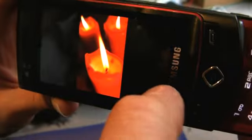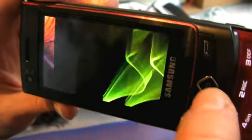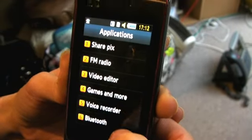But again, another issue: the camera button is next to the lock button. So you're trying to take a picture and then you turn the phone off, or you stop all the keys being able to be used. That has actually happened quite a lot, so that's quite frustrating. The camera also works with the internal GPS system, which basically means you can geotag pics straight away and upload them to any sharing site which is optimised for your mobile, such as Flickr, for instance. So we've gone through all the options of the camera, and as you can see, the pictures are actually quite nice quality.